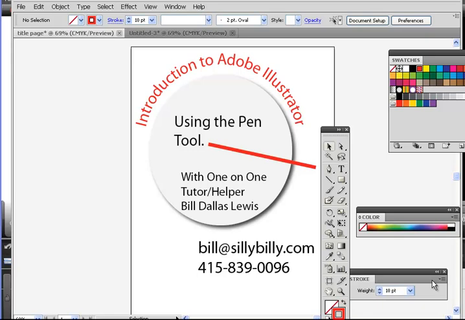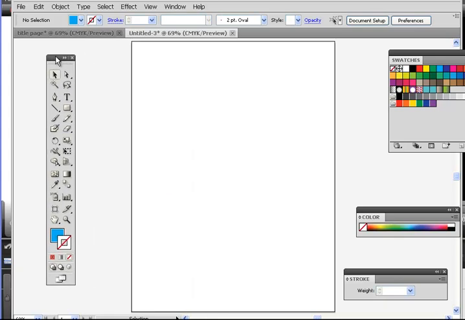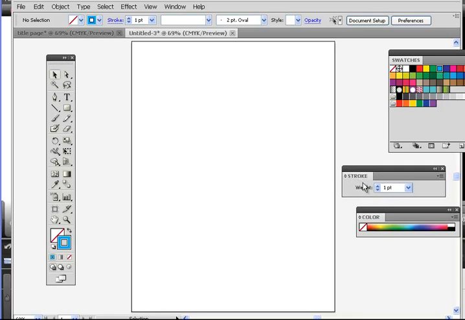Well, let's go to the thing that runs a lot of people away from Illustrator, the pen tool. Right up here towards the top of the toolbar. Let's go for it. This is called the Bezier pen tool, created by Pierre Bezier, a mechanical engineer who figured out a way to draw with mathematical formulas, and mathematical formulas can draw more precisely than the human hand can.